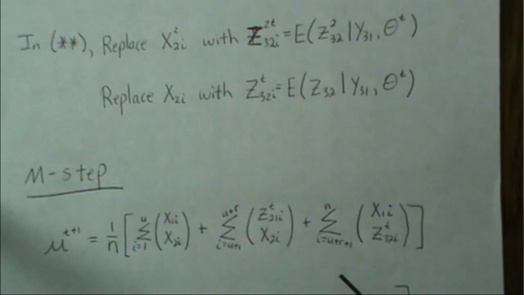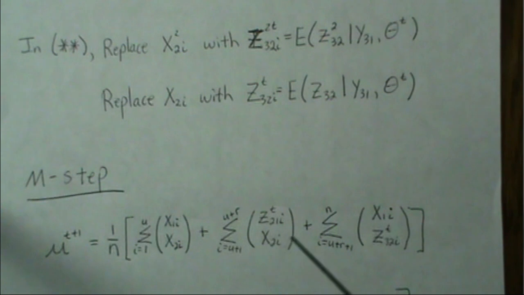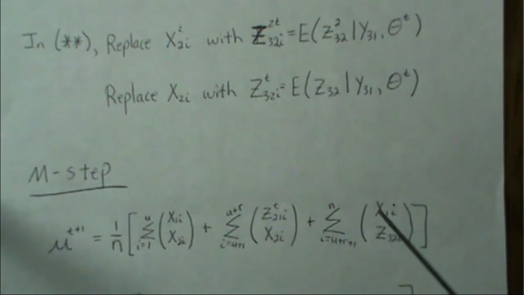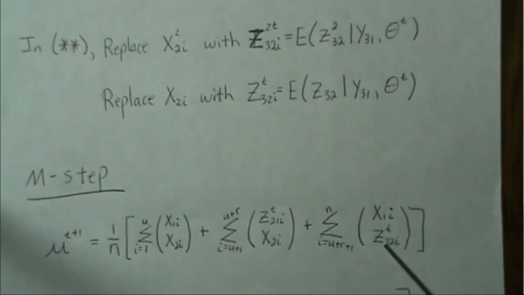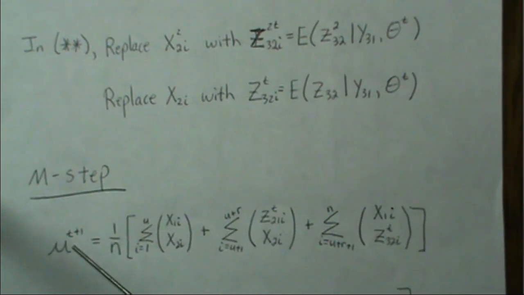So to maximize it, first of all, we calculate the mean vector, which is you add up all the vectors and divide by n. That's an estimate of your mean. But remember, this is the first section, we know both of those. In the second section, we don't know the first component, so it's replaced with its expected value, and we know this. And the third section, we know the first component, not the second component, so we have to replace it with its expected value. And there's an estimate of the mean.